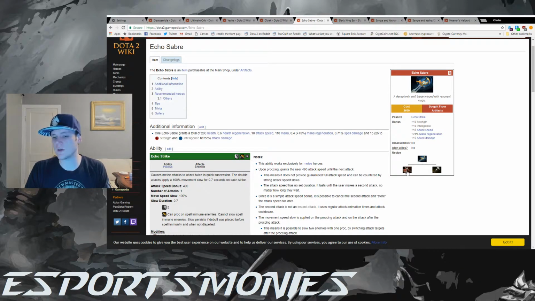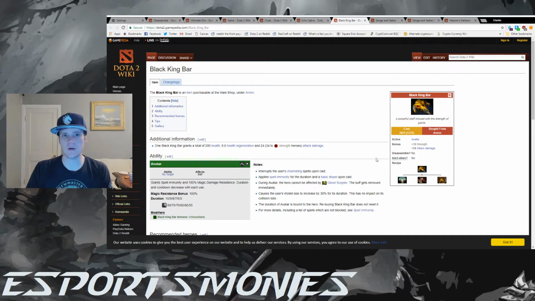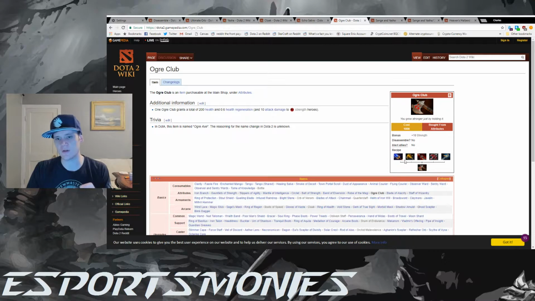And if you could disassemble it, then you can also get the Ogre Club from it, and the Ogre Club builds into BKB, which Sven needs in most situations. And the Ogre Club also builds into Ags, which is kind of rare on Sven, but it's situational. It also builds into a Halberd, which, if you're going this route, you probably are interested in the Halberd, but it still could potentially be a thing.